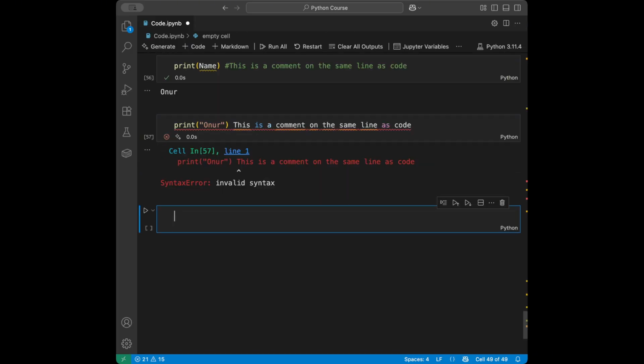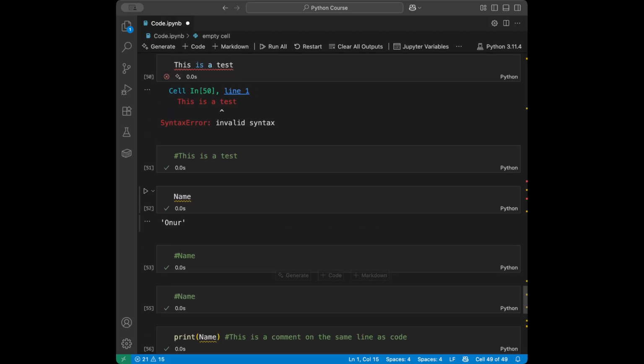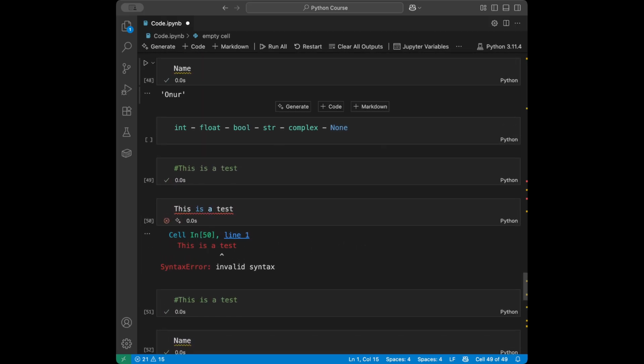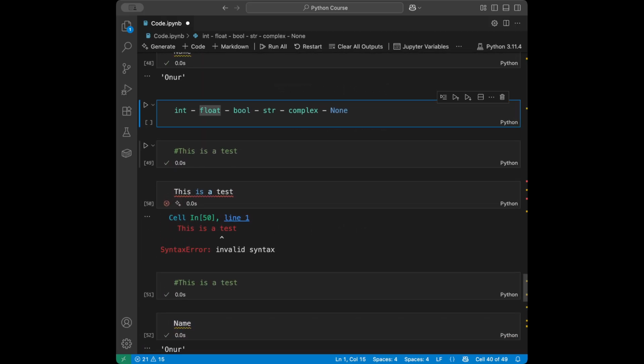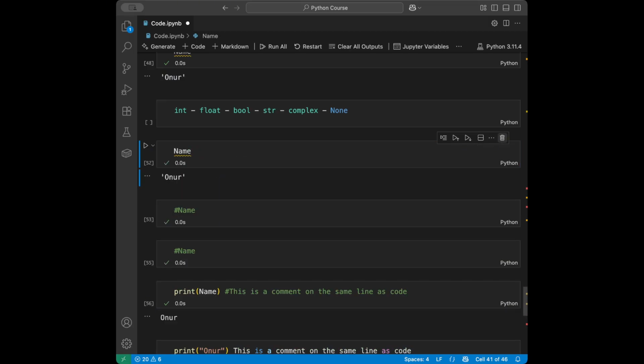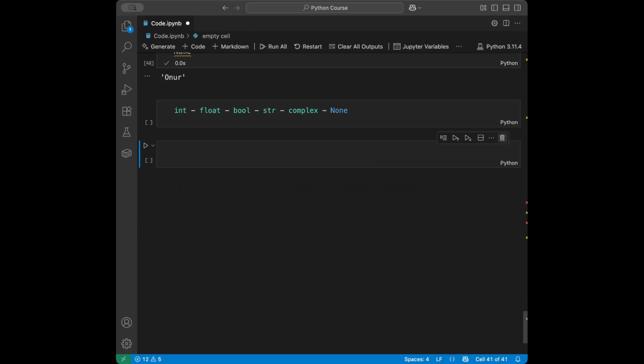Okay, now I want to show you how we can delete the code cells that we create in a Jupyter Notebook. In here, I'm just going to go to this cell that I wrote the data types in, and I'm going to just use the button. When I click a cell in here at the right tab, it has an option as delete cell, and I'm just going to click that for the comment ones, since we finished talking about them. And after talking about them, I want to continue with the integer data type.